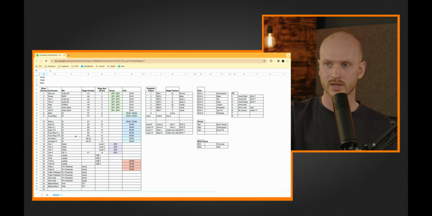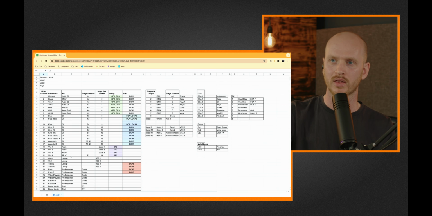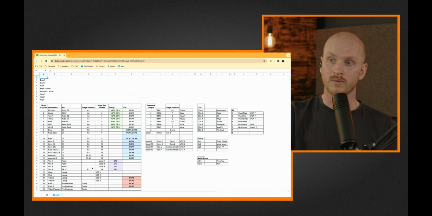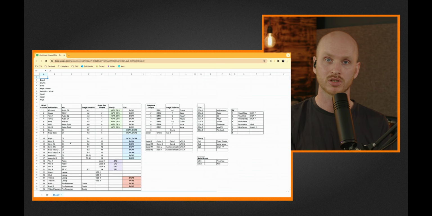That just depends on your context again, sort of where those things are coming from and how many of them you've got available. So be as detailed in there as you need to be. For our context, we have a bunch of small analog stage boxes that will run from our stage to our main digital stage box. So we've just got some short analog stage boxes that give us patch positions around on stage.